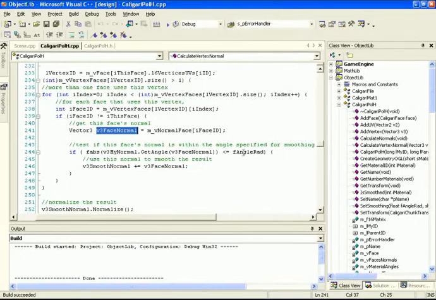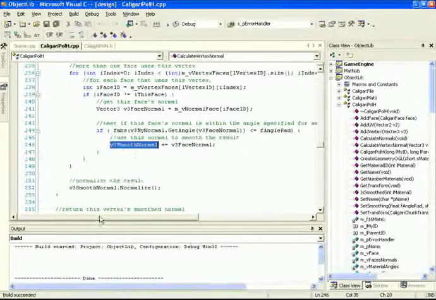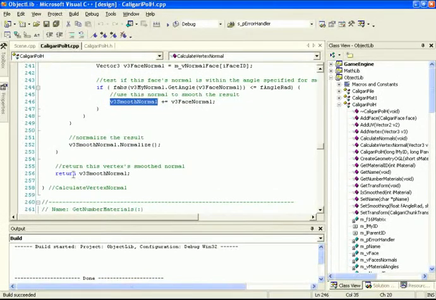So really, what I'm doing here is I'm going through the container, looking for all the normals that belong to a specific vertex, and comparing each of the normals with my own normal. When I find a match in the angles, if I find an angle that's within the smoothing bounds, then I add it to my smoothing normal value here, so that after I finish all of this, I'll then normalize, and then the result is my average normal. So that's the way that the smoothing algorithm works. And then once it's done, we just basically return the v3 smooth normal.